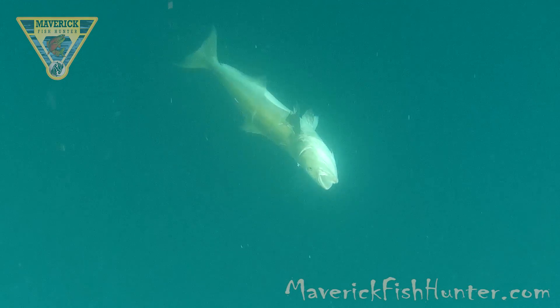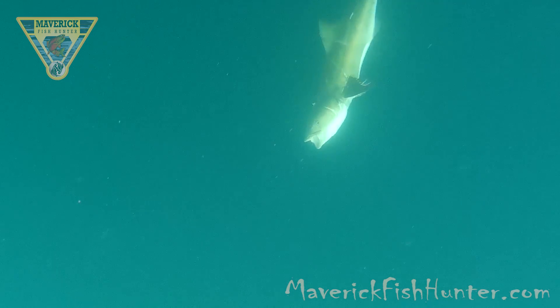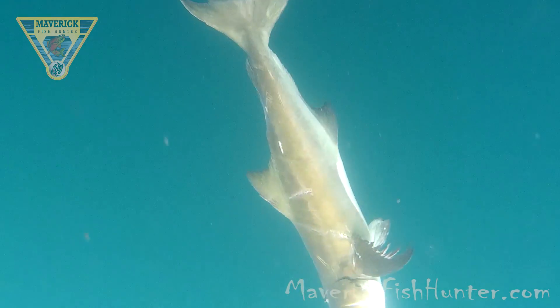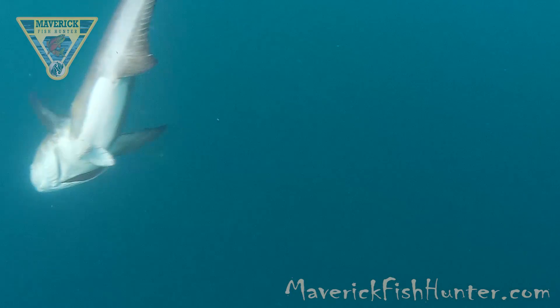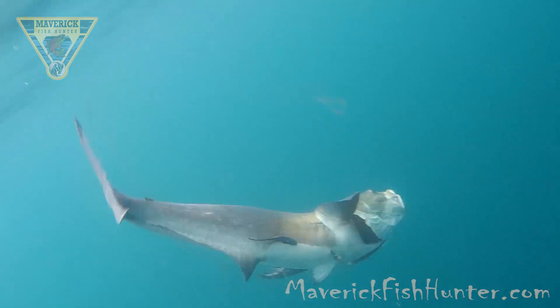One of my favorite tricks when I land in a new area is to go to a local dive shop, or go online and look up the wrecks or the reefs in the area. There is a line of razor-sharp — you'd almost call them teeth — going down its back behind its dorsal fin. You catch your hand on that, it'll ruin a perfectly good fishing day.